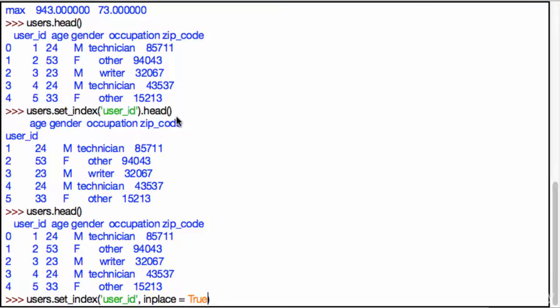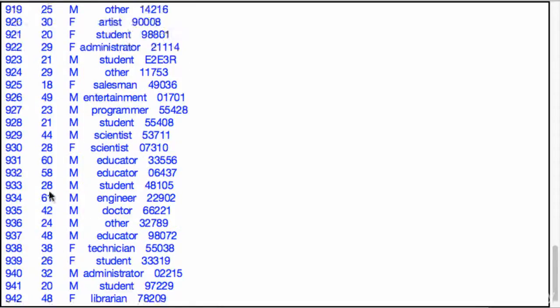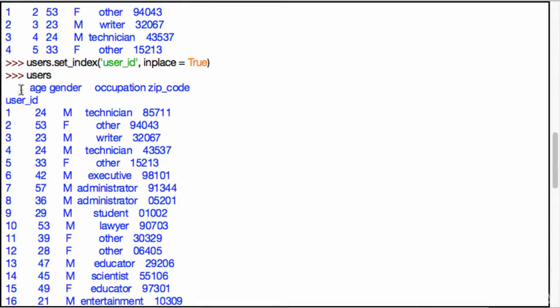user ID, and then comma, you're going to specify inplace equals True. So the first time when we were doing it, this part, users.set_index user ID .head, we're just saying to show us the results when user ID is the index. However, when we're saying this, the inplace part, we're saying change it completely. Don't just show us, change it. So now, if we print out users, we no longer have that issue of that index coming now. Okay? So all that's good.